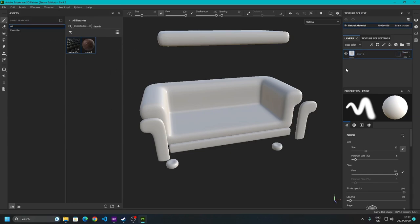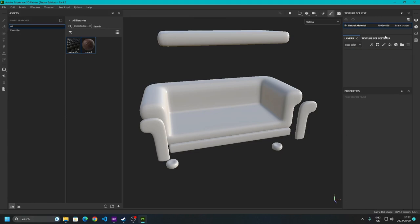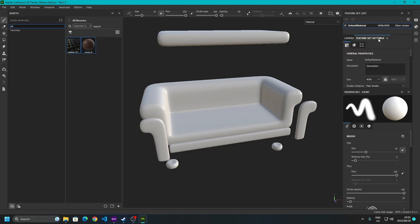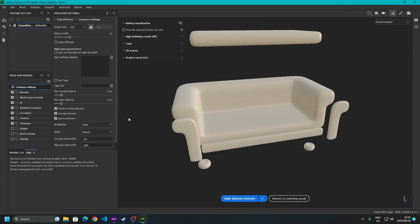Our next step is to select this layer and delete it. We're also going to add another layer, which we will use a bit later. Just a paint layer. So you want to click on the brush and then add layer. Next, we're going to move over to texture settings. We're going to click on mesh maps. Let me just get it to actually show mesh maps. And then bake selected meshes.